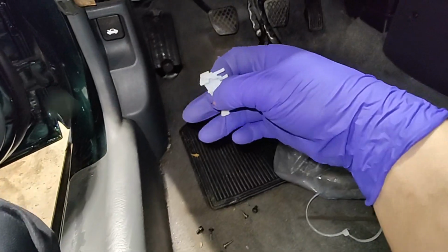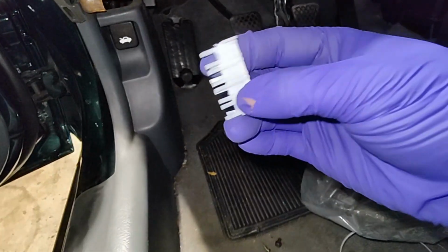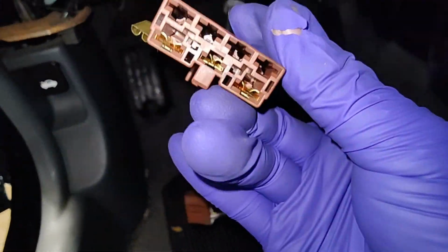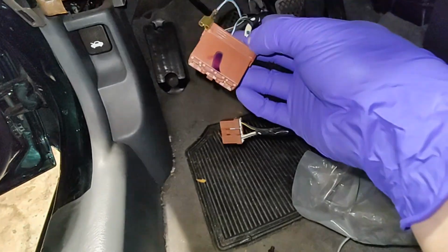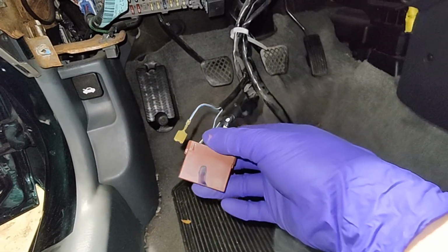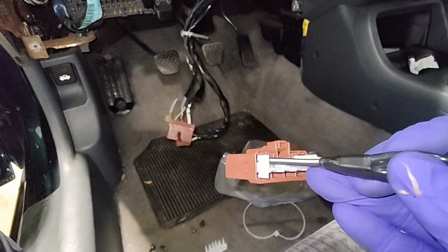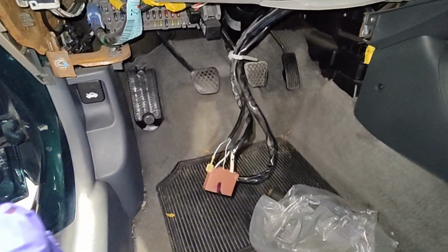Okay, so make sure you completely pull this thing out, because I thought it just comes up and then you just pull the pins, but you got to pull it out completely so you can release the tab on the inside of that thing to pull this guy out. So that's out. Make sure you don't mix them up. So I'm just gonna stick it into this guy while I have one of them out, and then I'll put the other one in. Okay, so everything is back.